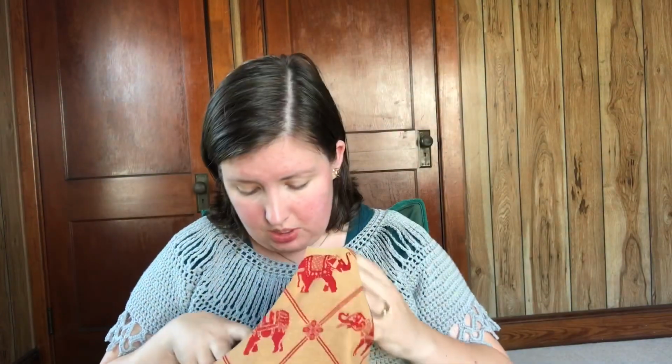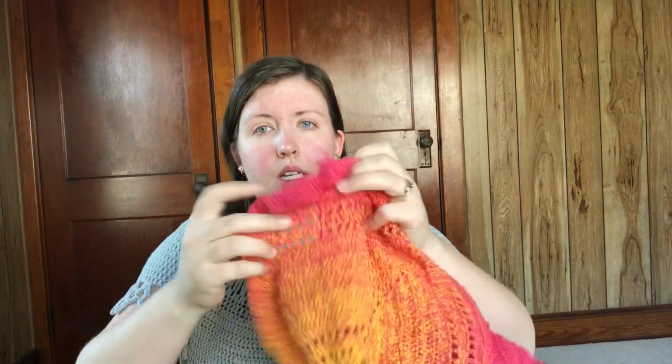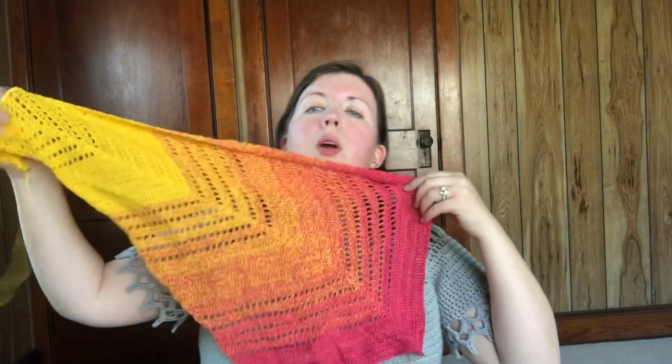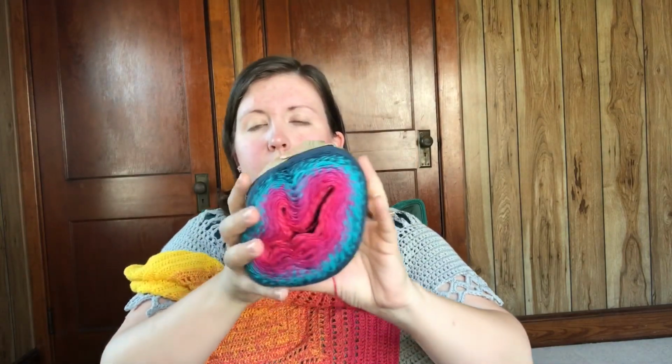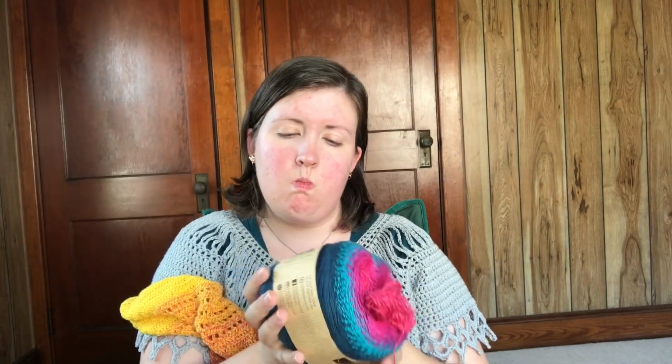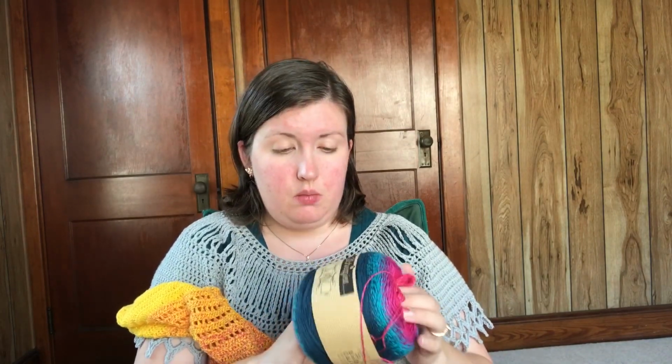Number 3, which has not been getting much love lately, but is a fantastic travel in the car project, is this crochet shawl that I'm working on. And this is, I'm probably gonna say it wrong, Shep's Whirl in the Rosewater Cocktail colorway. I have heard a lot about these yarns, and I see a lot of people make crochet shawls with them or really beautiful gradient garments. These are gradient cakes. This is a 215 to 225 gram cake, but they guarantee that you have 1,000 meters of yarn in it. And it is 60% cotton, 40% acrylic.